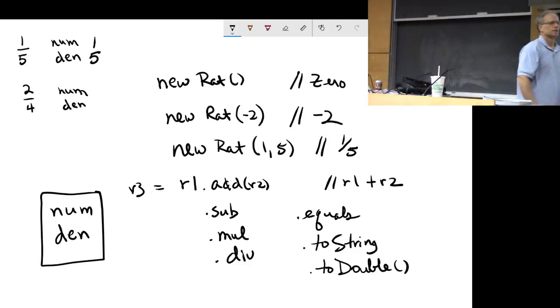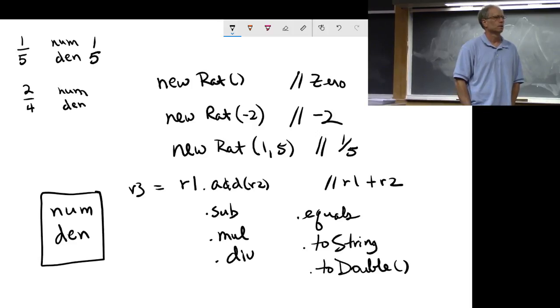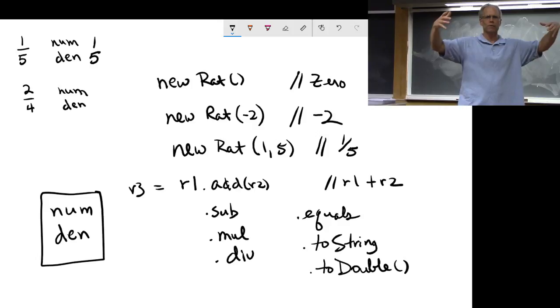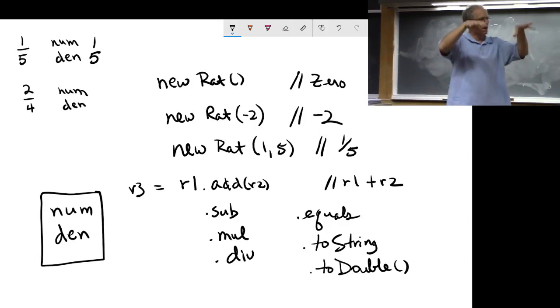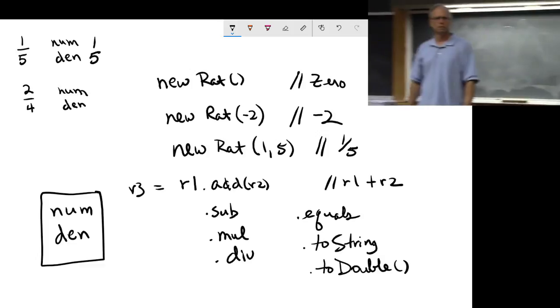Yeah? If we reduce it to lowest terms, that'll be best for the math operations and make it easiest to convert to double. Okay. So he's saying it'll make some of the math operations easier. I'll tell you why it's good for the math operations. We are vulnerable. Integers can only get so big. So the numerator and denominator can only get so big before they overflow in Java, right? We only got 32 bits. So if we keep things in lowest terms, it keeps things smaller, so it takes longer to run out of bits. There's another reason it's a good idea.